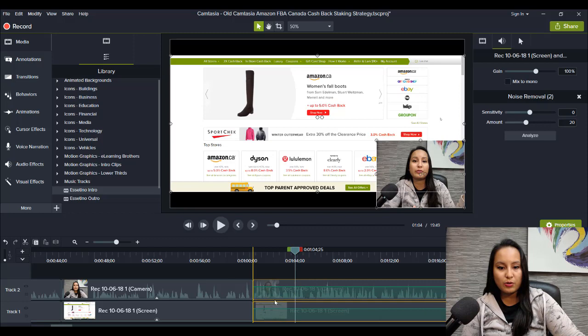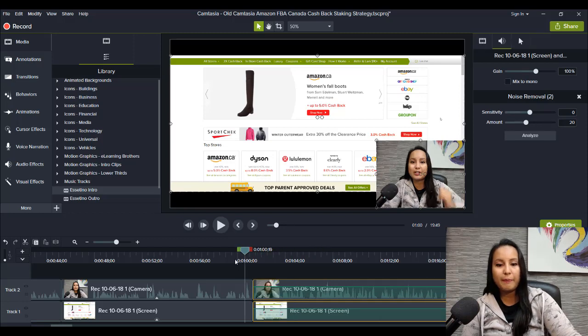Now I have it so when I speak a certain way, I know that when I've ended that sentence and when I'm going to start the new one, and I can see right away before I even hear it, I can see where I've made a mistake, because you kind of see the speech pattern here, and you can see when it starts up again.